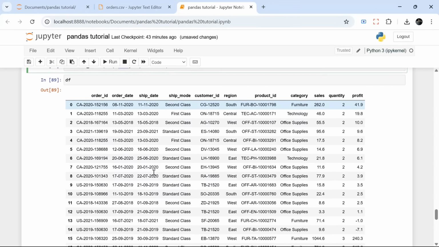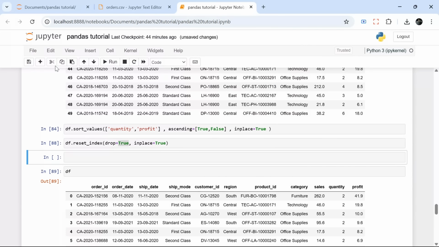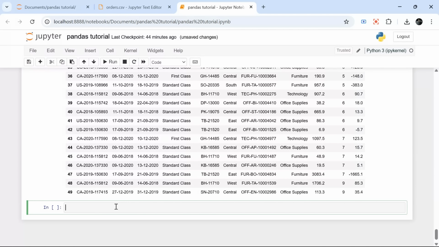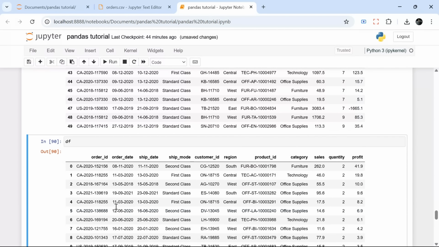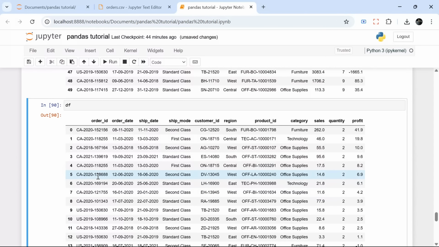Great. Now let's move on to the most important topic, which is data filtration. How do you filter the data in the data frame? So let me remove this from here. I will click somewhere and press B. Okay. So this is my data frame now. Generally we want to filter data based on some condition, right? We don't want to just say give me index 1, index 5, index 6. Or even if I make order id the index, I can filter based on only order id, because I can pass in df.loc a particular order id and it will give me that.